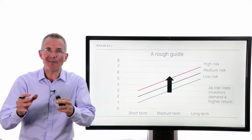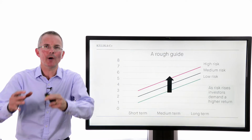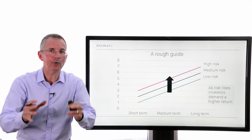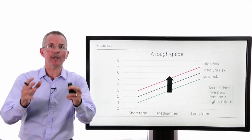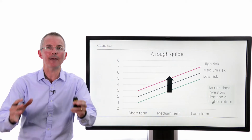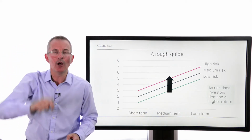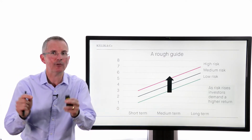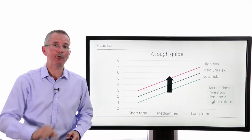As a rule of thumb, therefore, investors are looking at these things and saying, the more risk you want me to take, either in terms of the issuer, the bond, the amount of time you want to lock my money up for, that will all influence the yield. So, if yields start rising, you've been watching them for a while and you see them start to lift, could that be a sign that bond investors are marking bonds down? Why would they be doing that? Perhaps they anticipate a rise in interest rates. Could be a number of factors, but it can be a warning sign. But it's more powerful if it comes with some other ones.